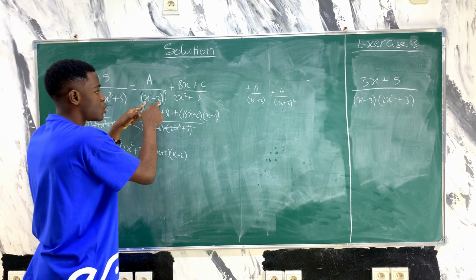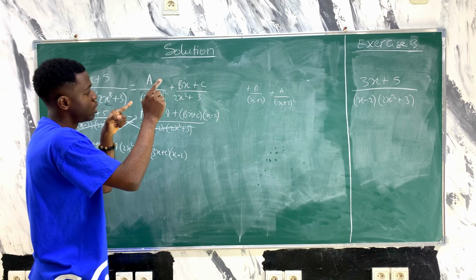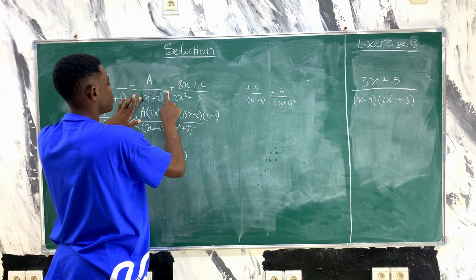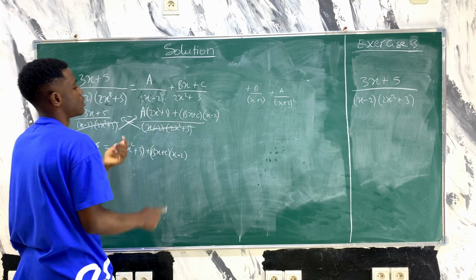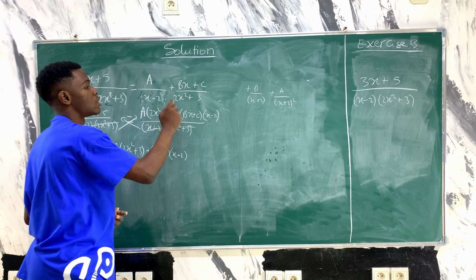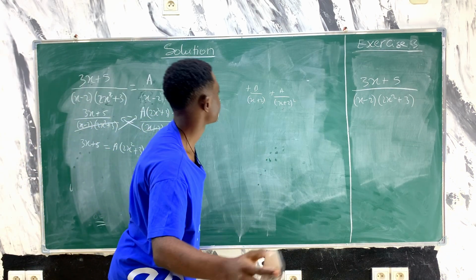If there's an expression like this that is squared somewhere, it will work just for that part that is squared. But in this case, it is just this. There is not this same thing that is squared anywhere else. It's just this and this. I can use my cover-up method on that.